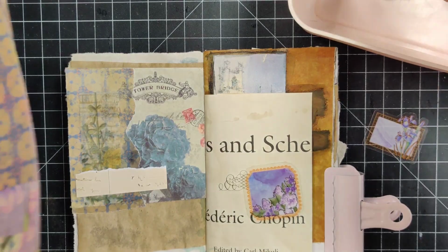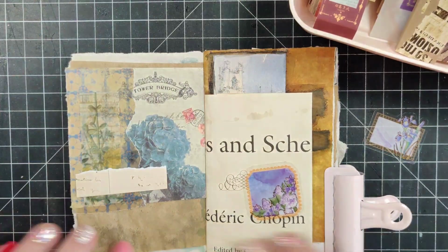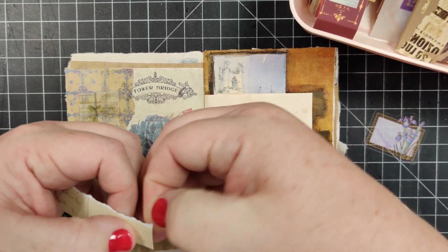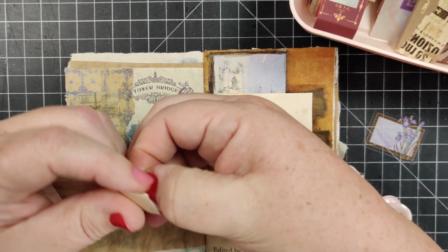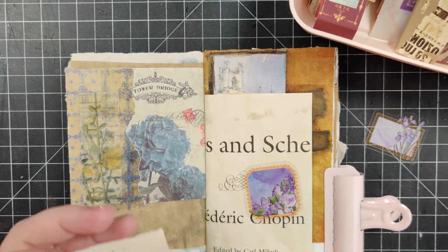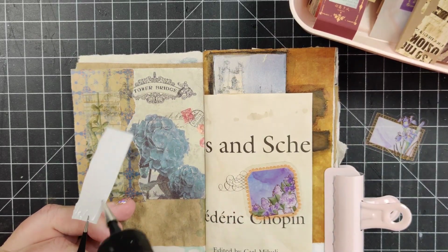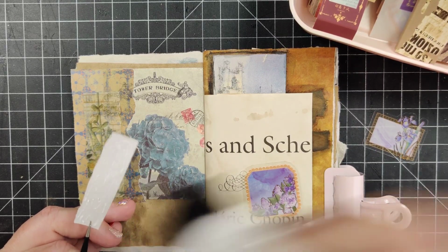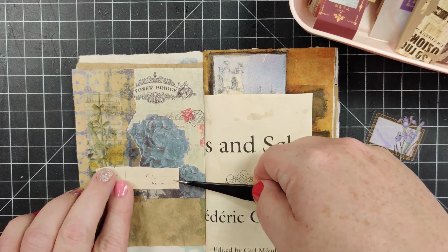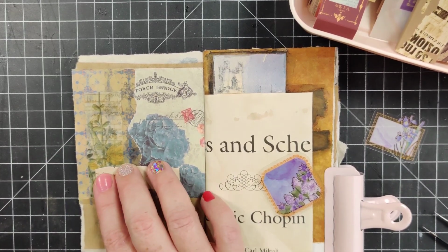Put some of this back in here so that I don't lose track of it. I do like this idea though. So I wonder if I have a white edge on that. Not terrible. I am going to glue that though. The other thing we could, I'm kind of leaning towards doing some kind of a label. Let's put that there. And then what kind of a label do I have?